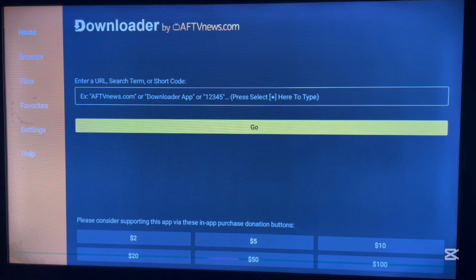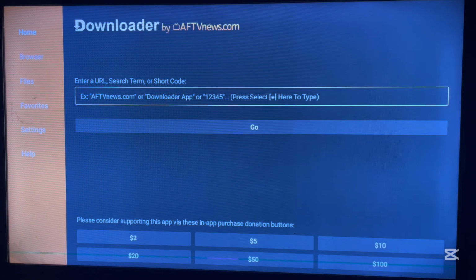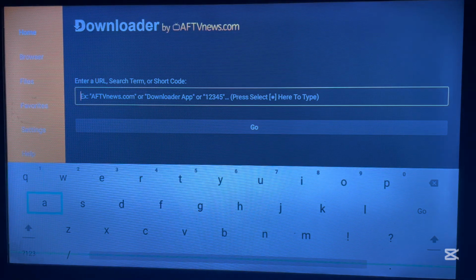For us to install the Unlinked application, we need to type in a code in Downloader, and the code is very simple. In Downloader, sometimes when you type in a code, it's just going to go ahead and install a particular application. In this case, we're going to be typing in a code to install an application using Downloader. So just come over to this box over here and type in the code that I'm about to show you.